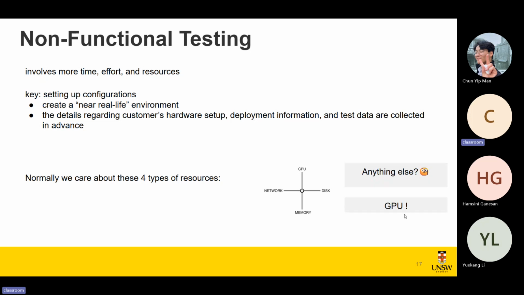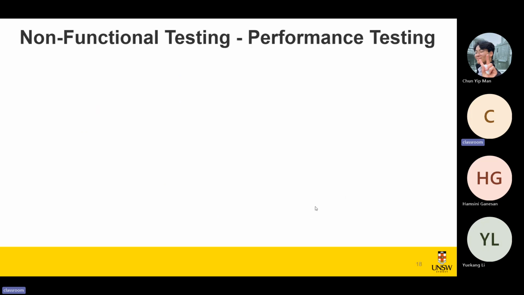Actually, that's GPU. Because now we are using AI everywhere, right? When we try to train these AI models, or when we are trying to use these models for inference, we may need to use GPU resources. So instead of CPU here, I would rather call it computational resource. So we care about computational resource, network resource, the memory of the system, and the disk usage, which is the storage of the system.